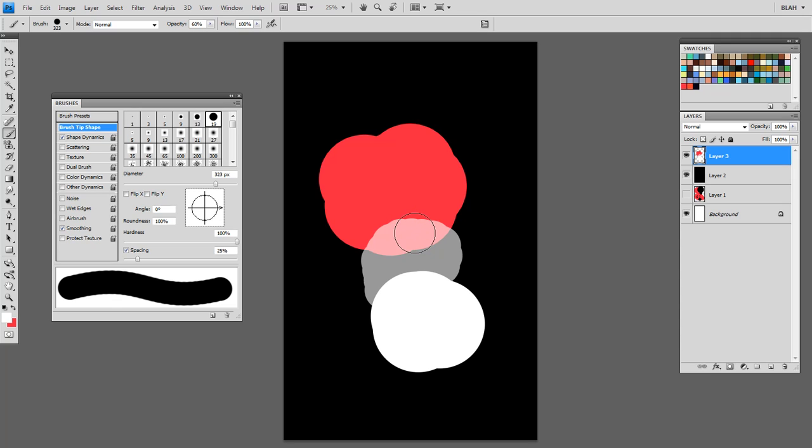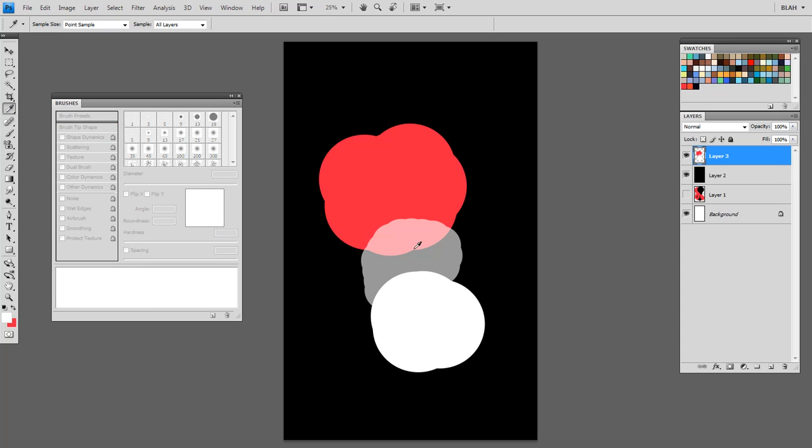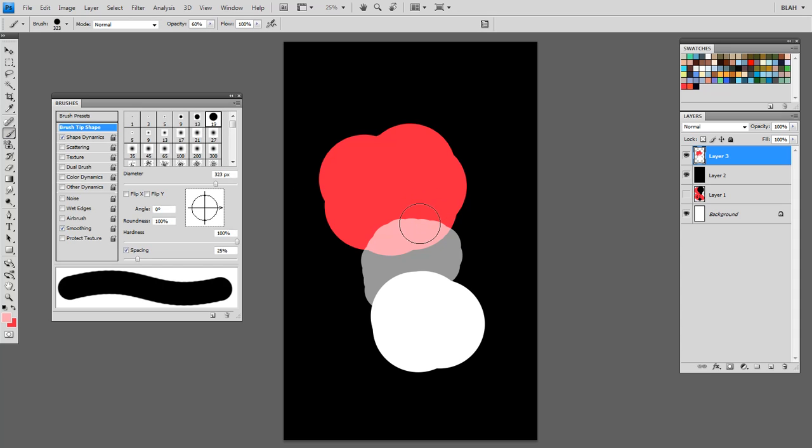So, I want this pink color, how do I get it? Well, I could go up here to the eyedropper tool, click it, and come down here and click it, but I'm way too lazy. So, in the brush tool, just hit Alt, and then, look, a nice little eyedropper comes up, and click. See? Laziness is wonderful. Anyway, use that for shading. Notice how I just made a bunch of gradiented steps here.